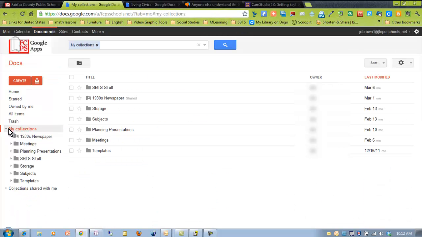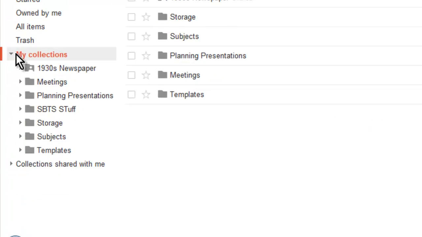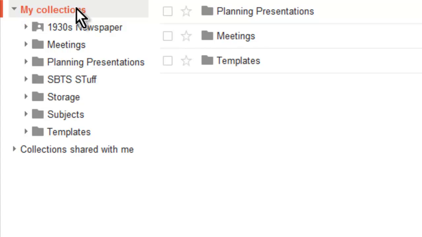My Collections is very similar to your Windows operating system folders, with the exception of your documents can exist in more than one folder. Here's an example. In My Collections, I have two folders. One is called Meetings, and one is called SBIT Stuff.